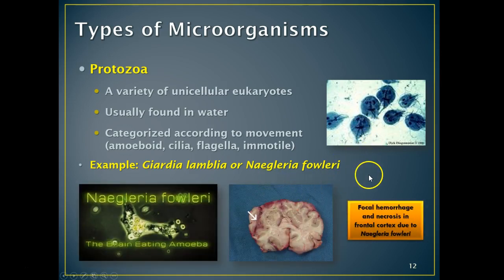And the Naegleria fowleri, you probably haven't heard of Naegleria, but you probably have heard of the brain-eating amoeba. And that's exactly what it is. They're showing you a brain after an autopsy from somebody that died from it, where it started chewing up the brain, causing hemorrhage and killing cells. And the death rate from this particular amoeba is extremely high. We're talking 99% of the people or higher are going to die from this thing. So it's not something you want to come across.